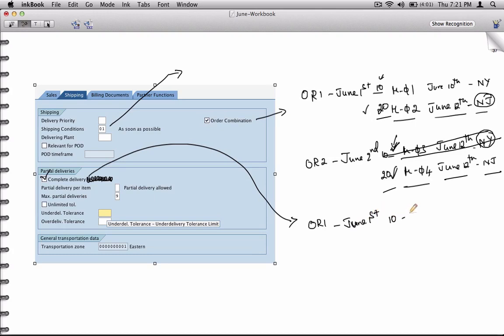You have 10 M01 going out on June 10th because that's when the goods are available. 20 M02, let's say, going out on June 12th. Okay, now by default the system behavior is, whenever the goods become available, just ship them. So come June 10th, the system will start to ship this and it will ignore this. Come June 12th, it will ship this line item. But some customers don't like it, right?